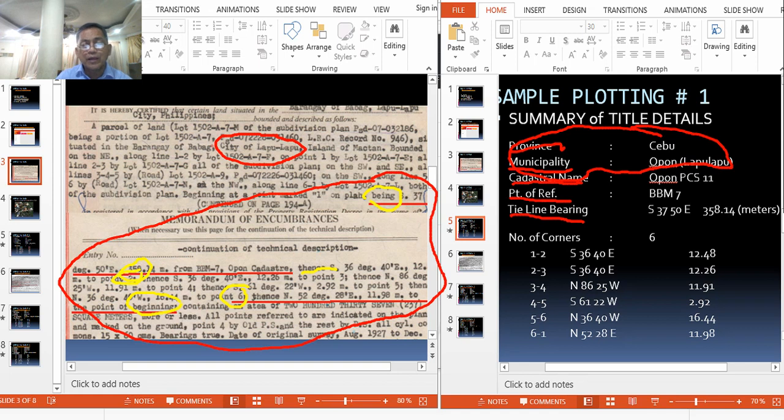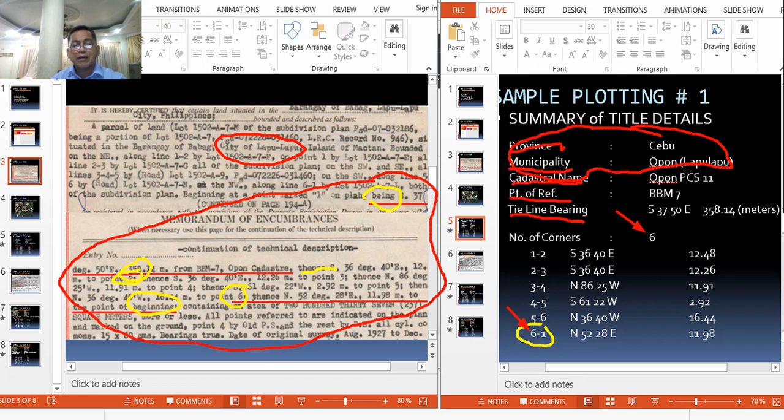So the number of corners is 6, because that is the last point referred to prior to the words to the point of beginning. So point of beginning is point 1, so that is 6 to 1. So meaning to say there are only 6 sides on this particular title.